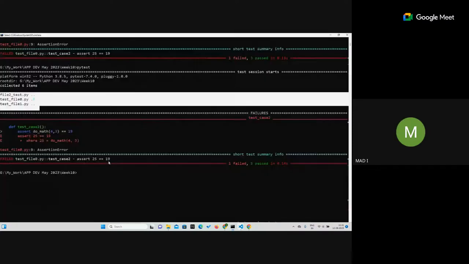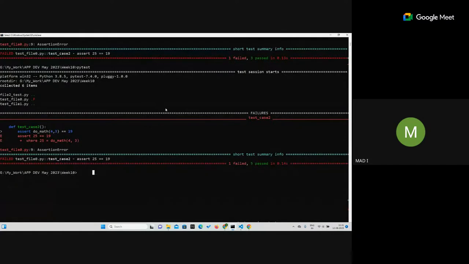Okay, I was just trying to answer the doubts before I stop sharing. So, one conclusion here: the test can be at the end of the name, or it can be at the beginning. It cannot be in the middle. Okay, and underscore is not required. I'm just giving it so that there is a differentiation. Okay, that is one thing.